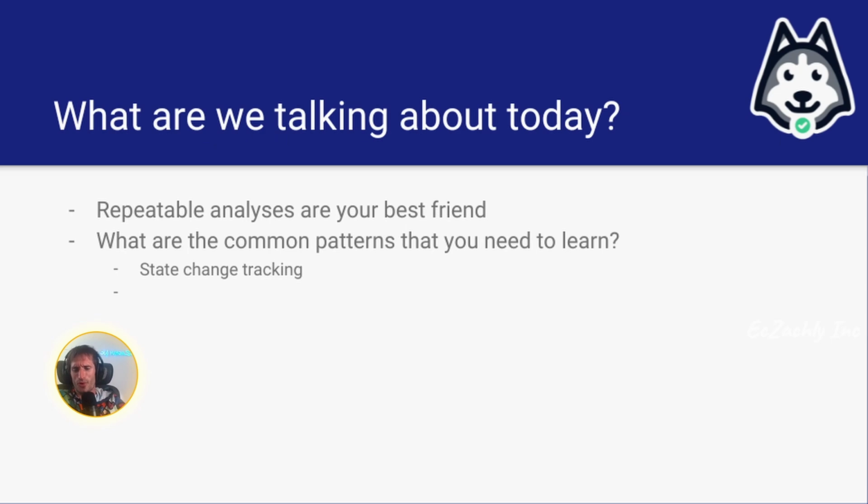We're going to go more into details on how having overly abstract stuff can actually be a detriment in some cases as well. But anyways, we're going to be talking a lot about some common analytical patterns today. One of the big ones we're going to talk about today is state change tracking.